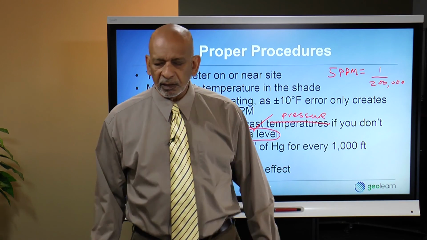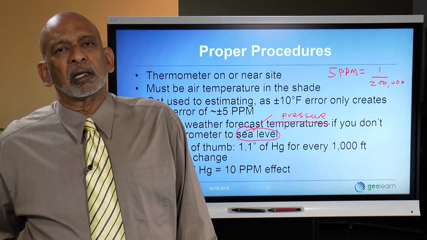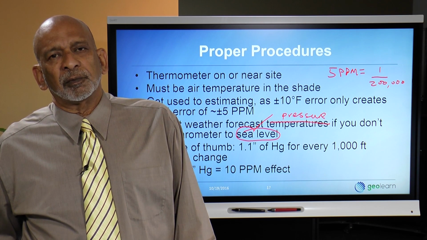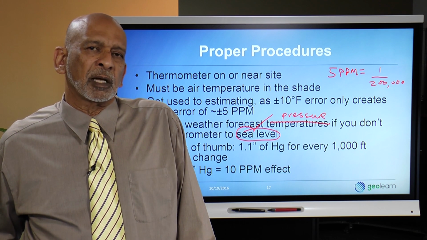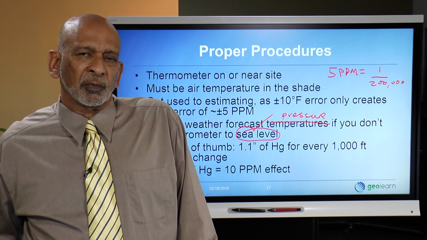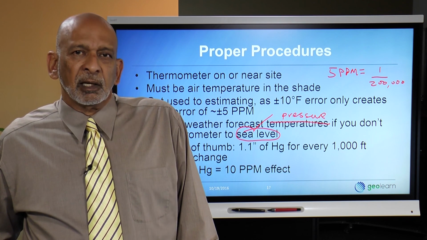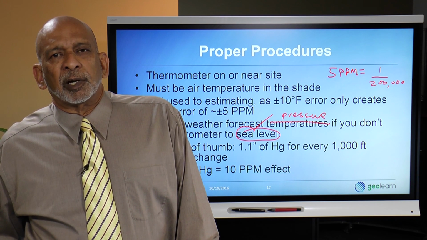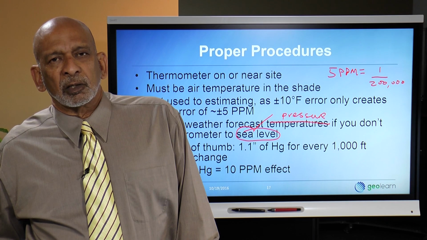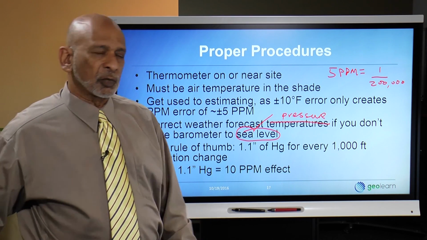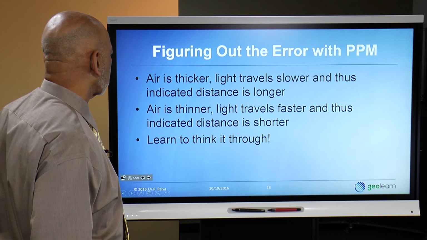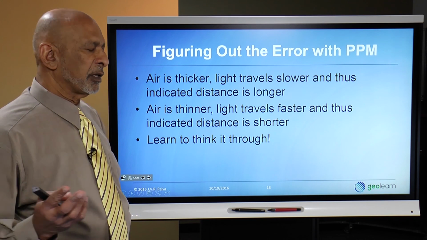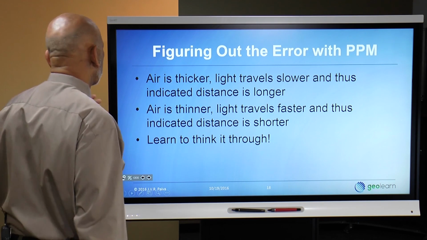So even at fairly low altitudes, and keeping in mind that some surveyors often use 29.9 even without paying attention to the weather forecast, you can easily have 10, 20, 30 parts per million of barometric pressure error, and that can cause the accuracy of your survey to diminish quite significantly. Now, figuring out the error in ppm is sometimes a little tough for surveyors to do. And so I say use these rules of thumb.